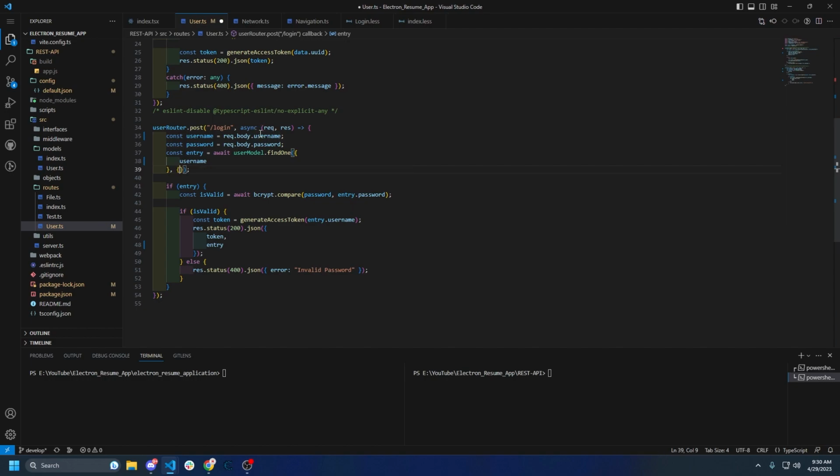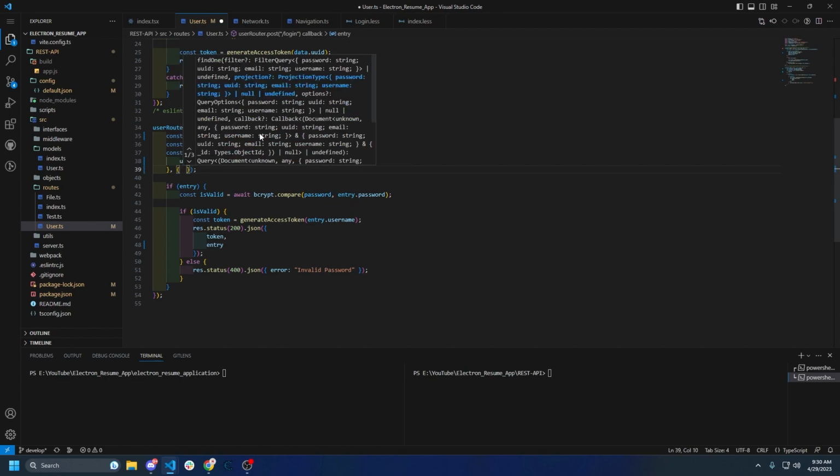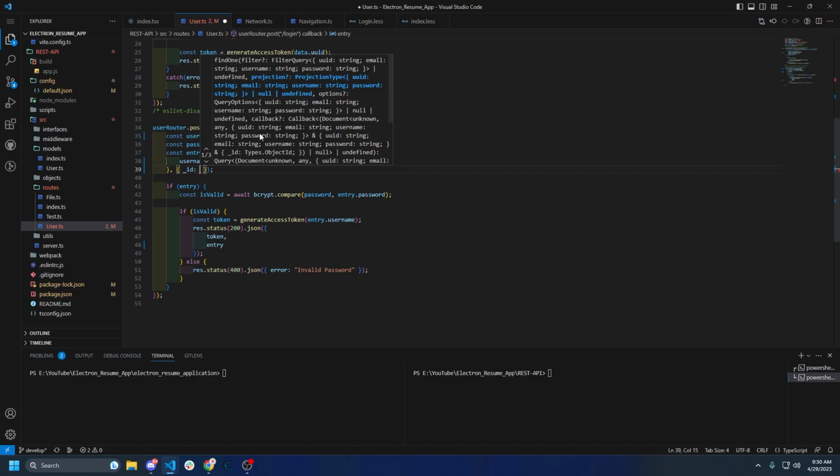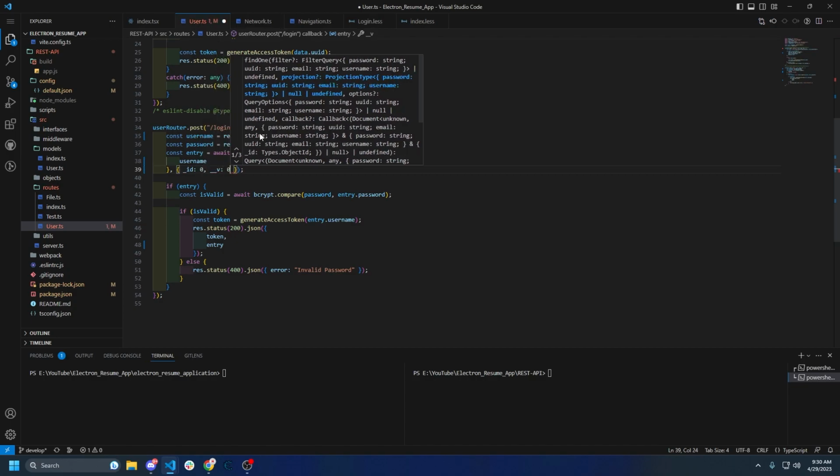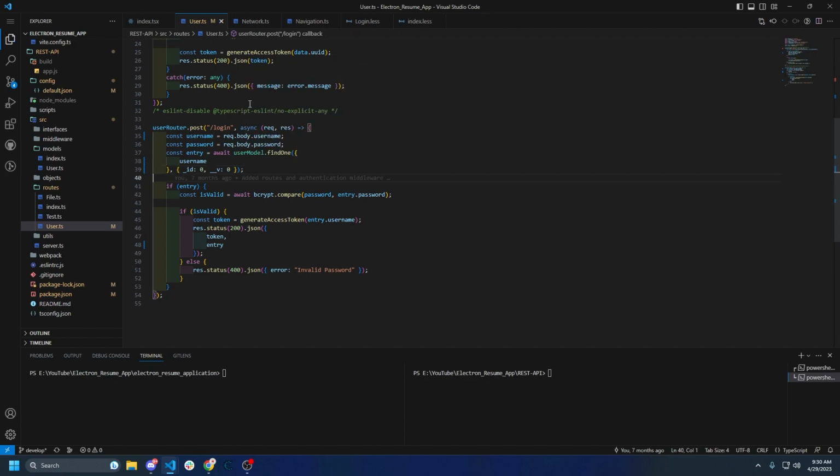We can also make it to where we filter out a couple of things as well. So we don't want to include any of that in our user request. So we're going to go ahead and filter these out as well, because we don't care about those being sent to us.